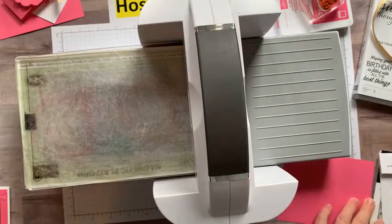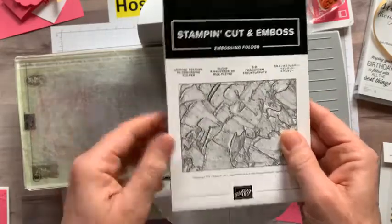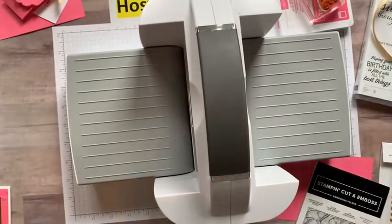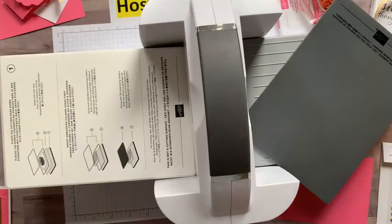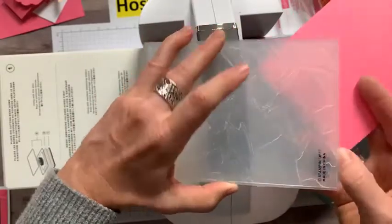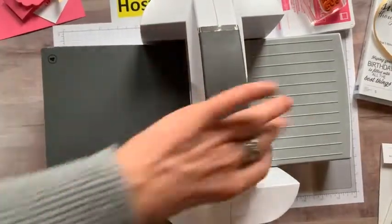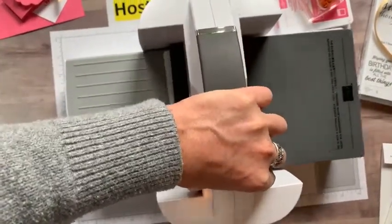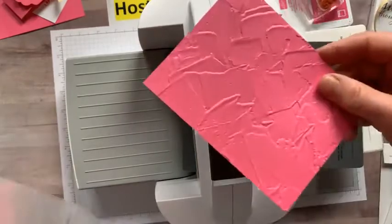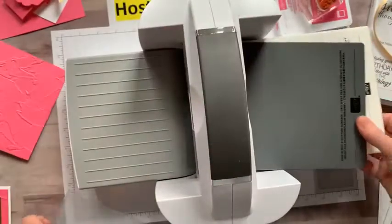Okay, so we will do our embossing. We'll get the whole card put together so you'll be able to see, and then you'll know how to do that little label at the end. The Painted Texture embossing folder is what we're going to use, so we don't need this one right now. We've got our platform. I thought this worked really well with the patterns in the designer series paper. I was trying to find something that complemented it, that didn't detract from it or make it too busy. Isn't that cool? It's almost like a stucco wall, and you've got both sides there too, so you really see the effect.